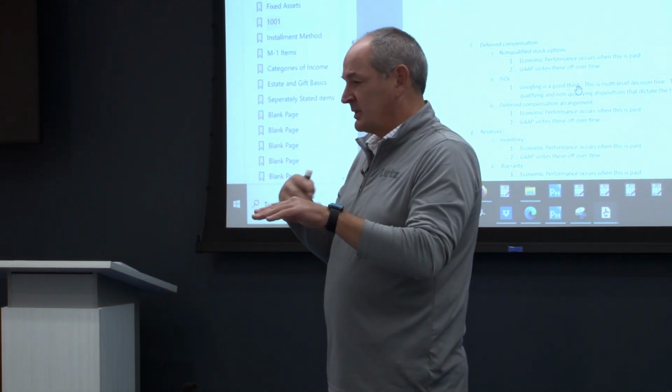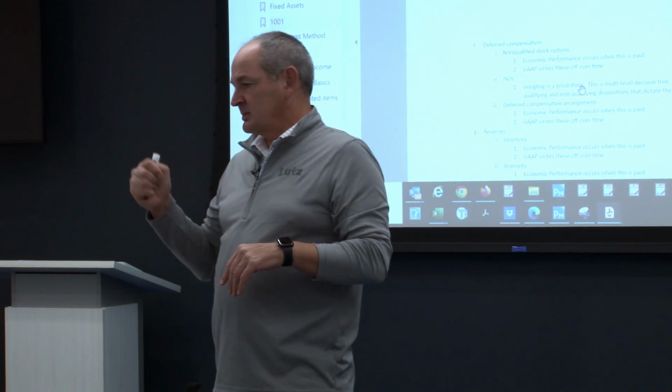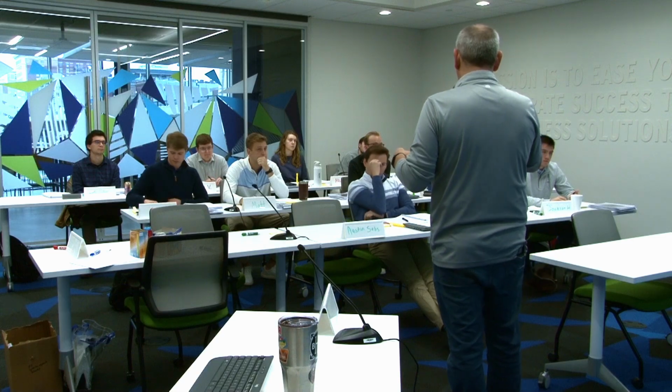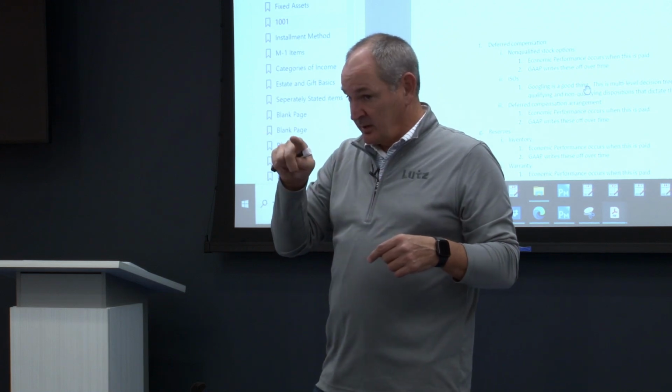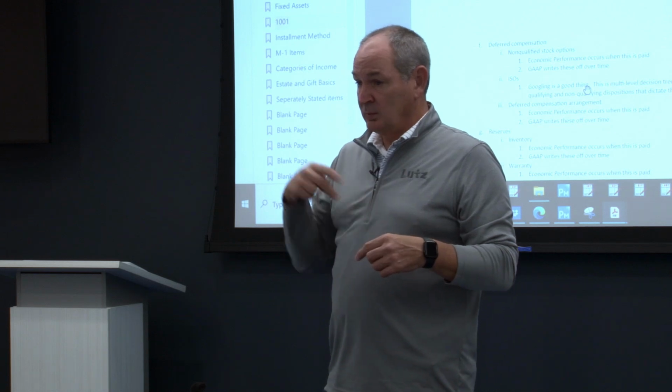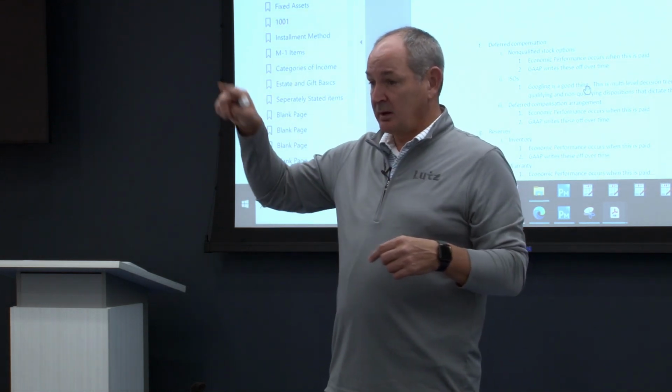In my example, I'm going to change my 110 to 120, and say that is taken in GAAP expense over 2 years at $60 per year. So year one, GAAP is going to have a $60 expense that we don't get for tax. In year two, we have a GAAP expense for $60 that we don't get for tax. So we have an M1 in year one and year two, that's a $60 add back.